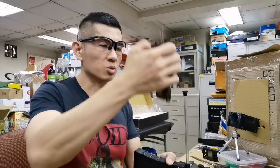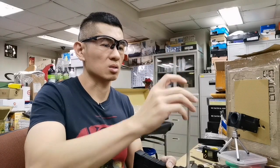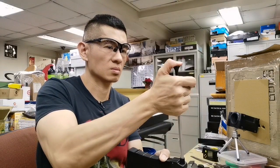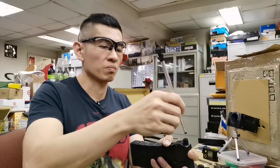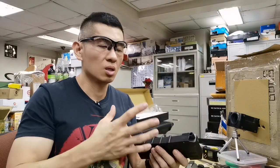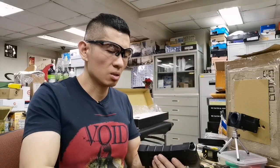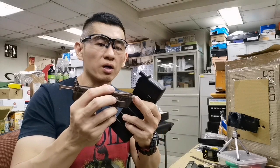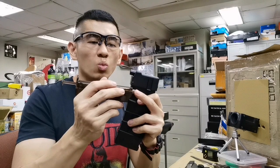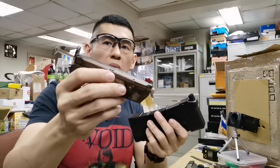Okay, so let's put some more BBs. I think that's okay. Now, I think there is a possibility that you can actually load BBs faster or more simply, but you have to modify either this hole or this one, the exit hole of the BB loader.